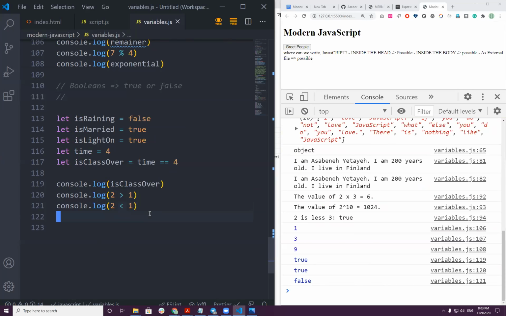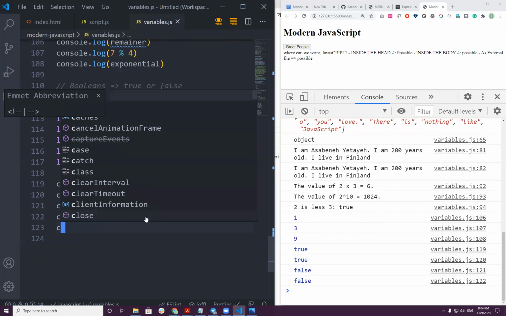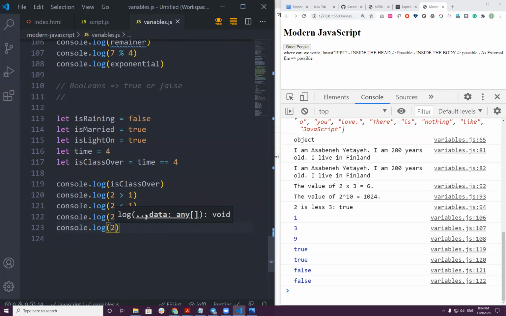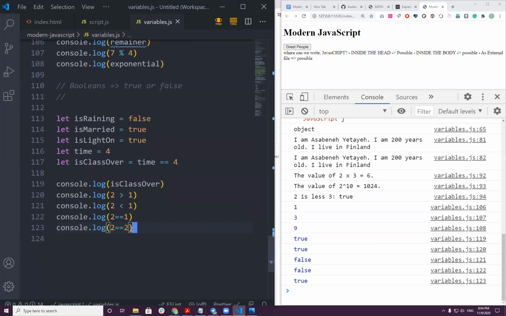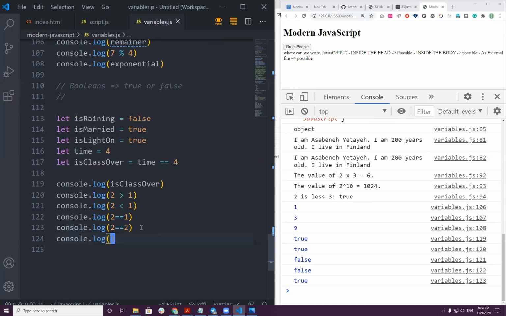Of course not. Console.log, is 2 equivalent with 1? False. Console.log 2 is equal to 2. Of course, this is true. But how about if I change this?